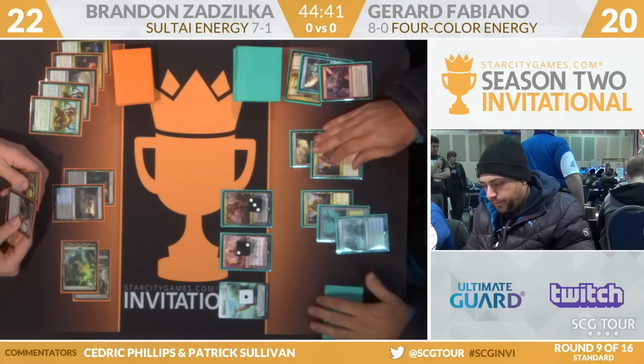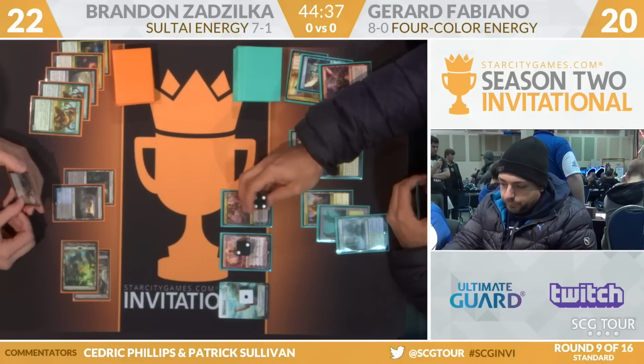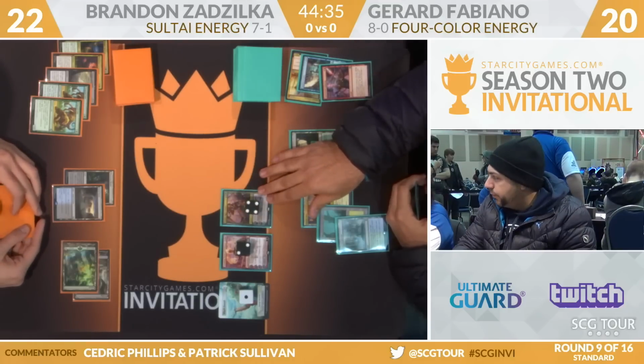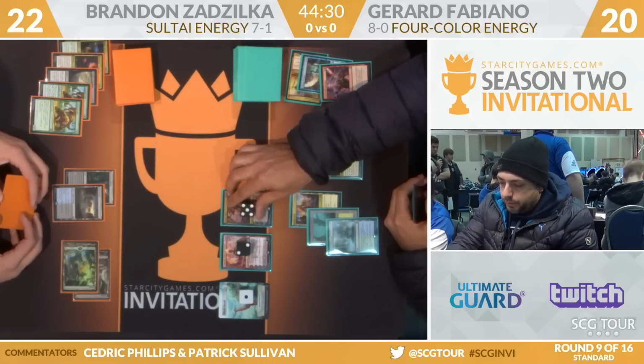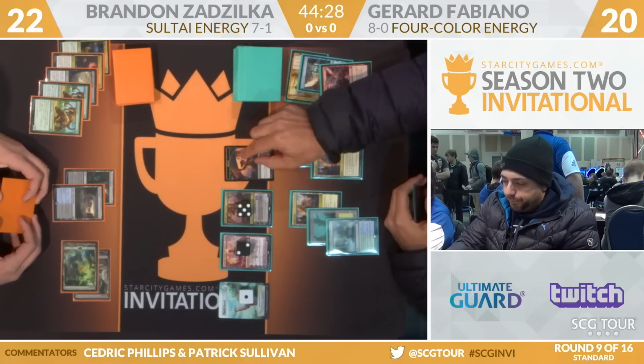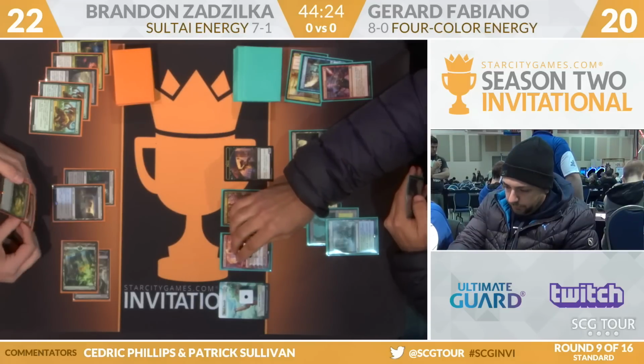His life is pretty good for the 4-color energy player who, as you mentioned before we went on air, no Long Tusk Cub. No, he's playing a very controlling build, as you can see. Lots of Planeswalkers in the main deck. Maybe a little surprising there as Vraska will make a 2/2 Pirate with Menace.